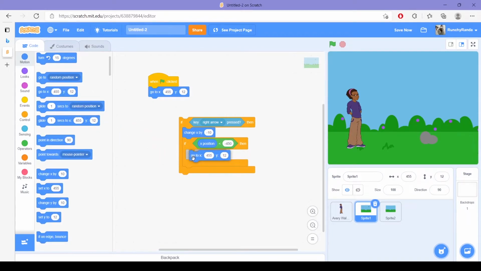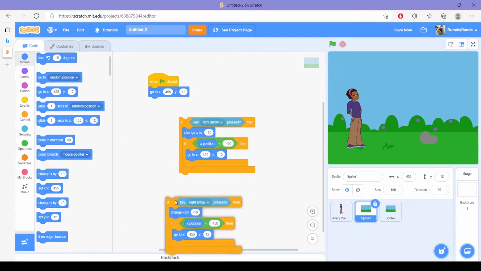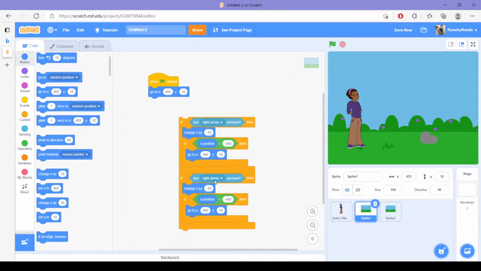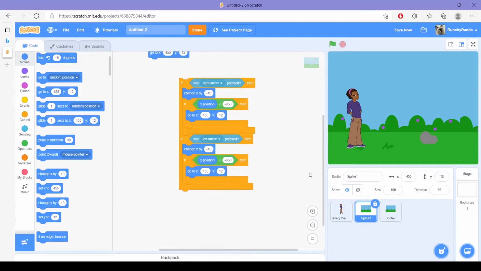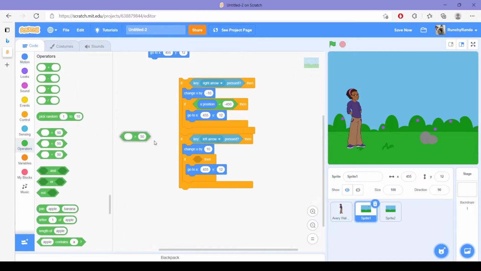And then go to X and Y axis. This one you don't need to change anything, just let it be. And then you duplicate that, switch the right arrow to left arrow, and then change the X value to +10. Change the operator to a number greater than, because you need the character to go to the left.